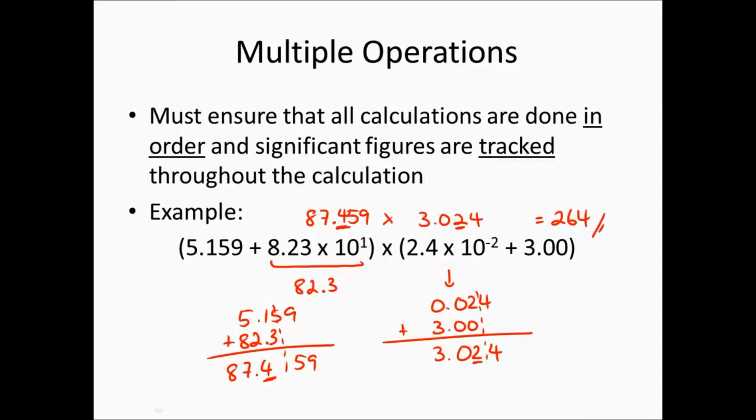It is important to note that we have been careful to track our significant figures throughout the calculation. If you don't, you will accrue rounding error. However, don't use the underlining convention for reporting your final answer. Always report your final answer with just the correct number of significant figures.